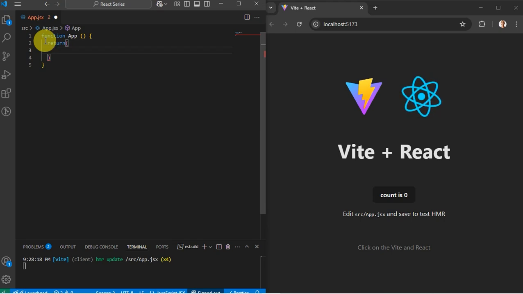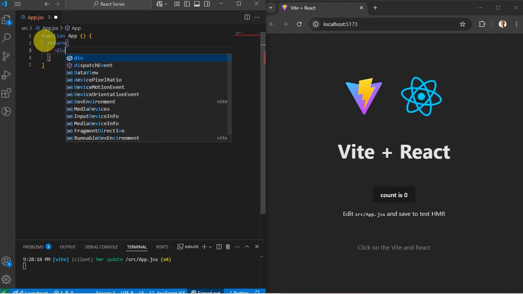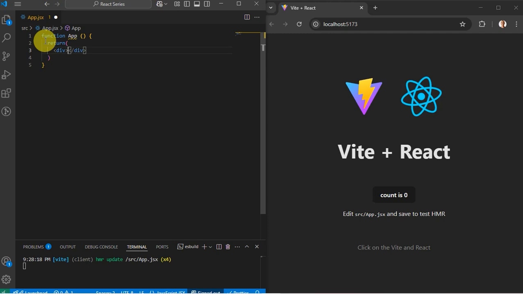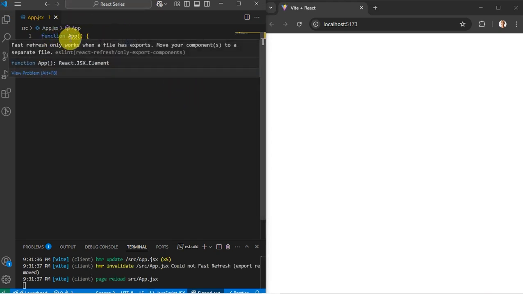So in this case, for instance, we'll have a div. Let's say hello world. I will save and see the results. Control save. So in this case, we are getting an error because we must export this one.